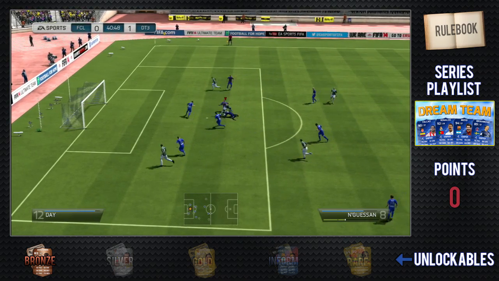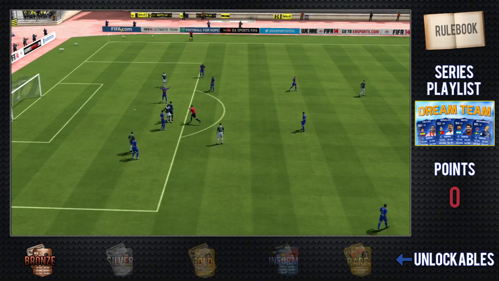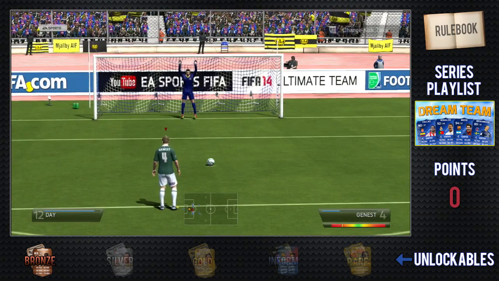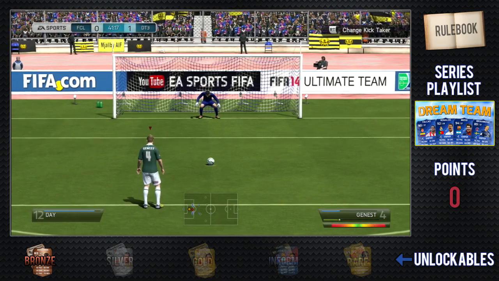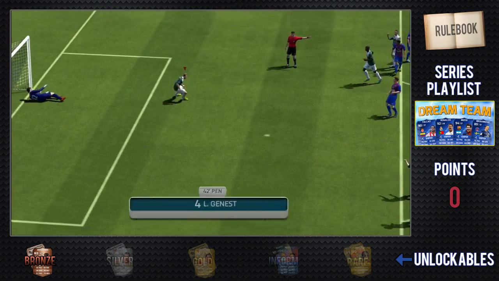So just showing you all these different opportunities. I was really all over him. This was all before the end of the first half as well. But I do get a penalty, and again I'm going to take it with Gines. I'm going to put quite a lot of power on this one. I put 3 bars of power, positioned it in the top left corner, and put it away.